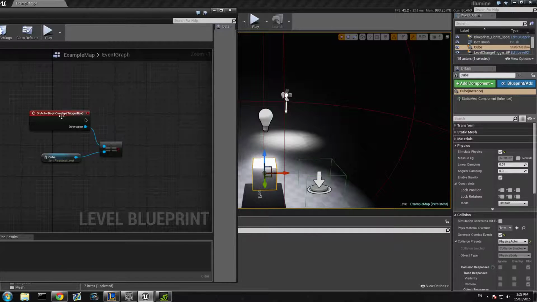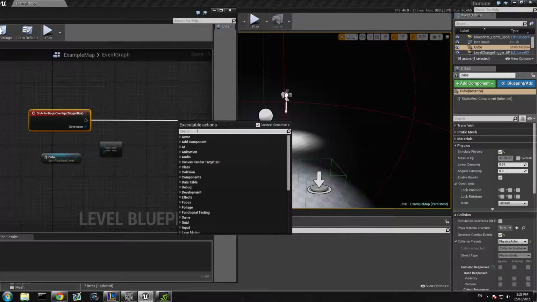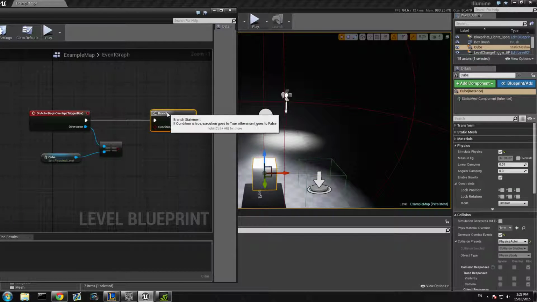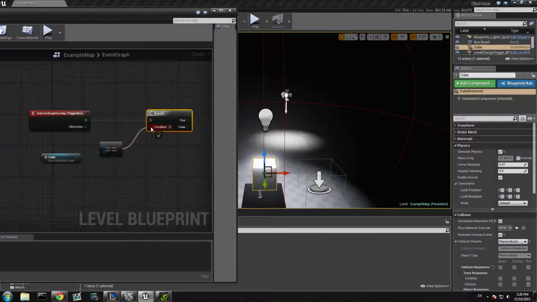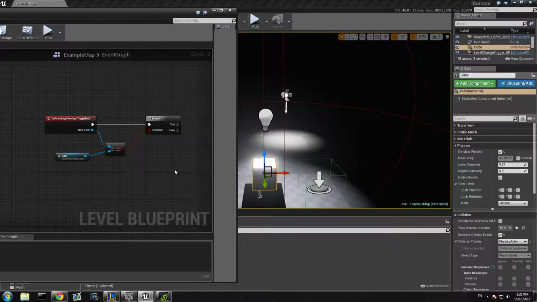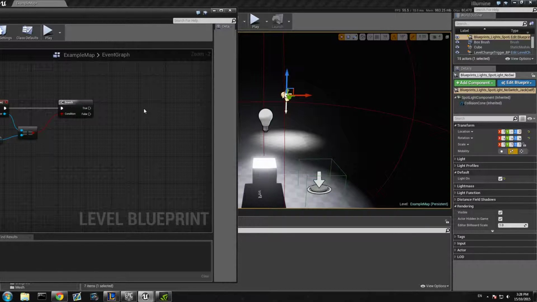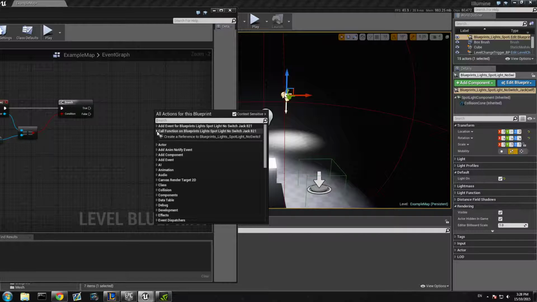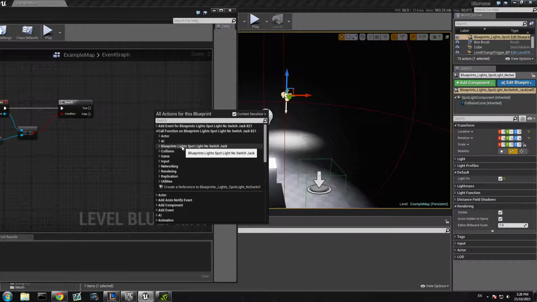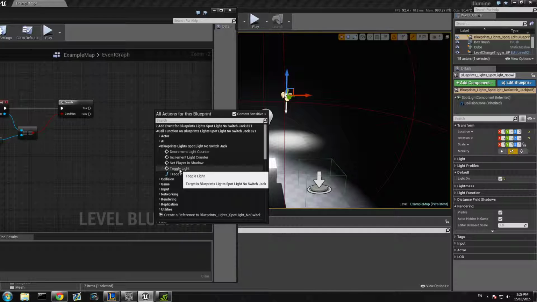Alrighty, from the on overlap event, drag out from the pin and search for branch, then connect the red pin from the equals node up into the branch. And lastly, you want to grab the spotlight or whatever light you've put in, right click, call function on spotlight, go to the blueprints spotlight drop down, and then get toggle light.